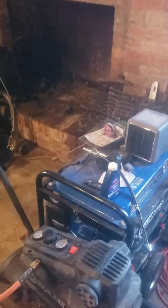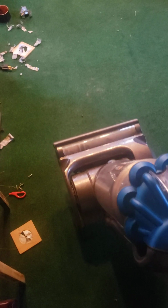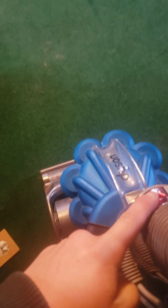So let's see how this stands up against its challenger, the Hoover Windtunnel Deluxe. I don't know, folks. This is going to be a close one. Both of them are really, really powerful now. So let's plug this into my new power bank here. Alright, what do you say we give this good old Dyson a test run? First of all, ladies and gentlemen, I want you to hear the sound of this Dyson. So here comes the Dyson DC-17 in 3, 2, 1.